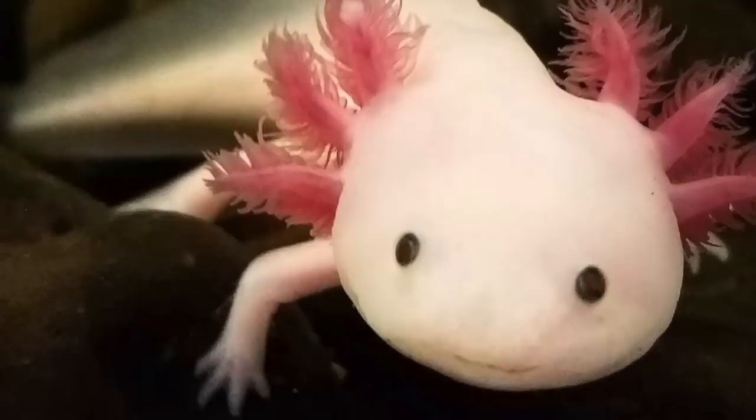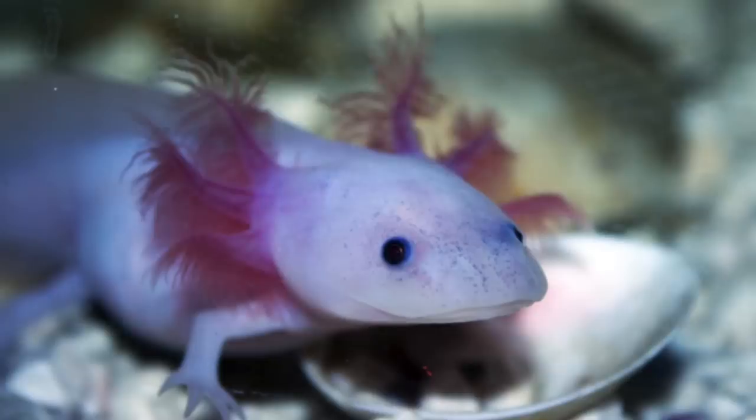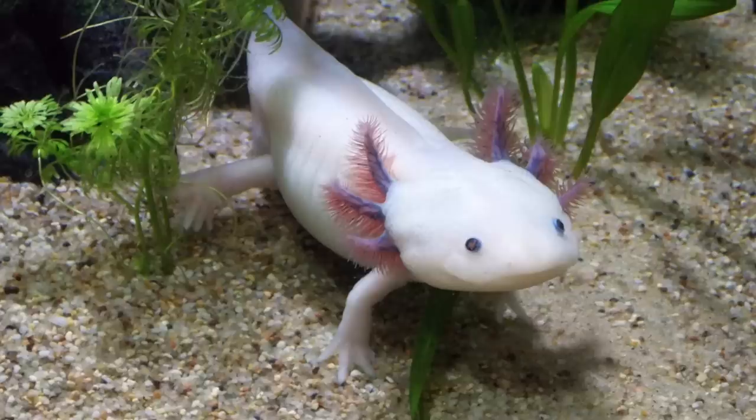Axolotls are unexplainably incredible. The long and short of it is that they are able to regenerate not only lost tails like lizards and other salamanders, but also lost limbs and even lost parts of their brain, parts of their head, of their spine. If they have an injury, it will heal so quick, and they will never, ever, ever scar. They're 1,000 times more resistant to cancer than any other creature. They are incredible, and they are medical miracles. And Dr. Shrunk deserves your respect. Show some respect.